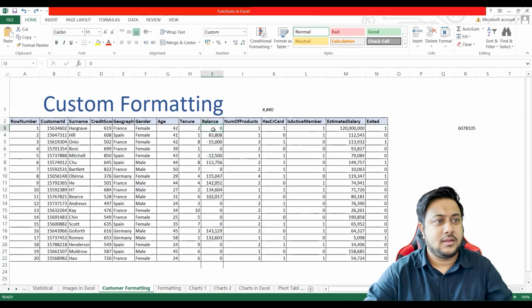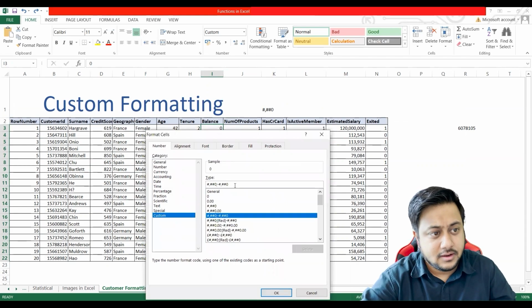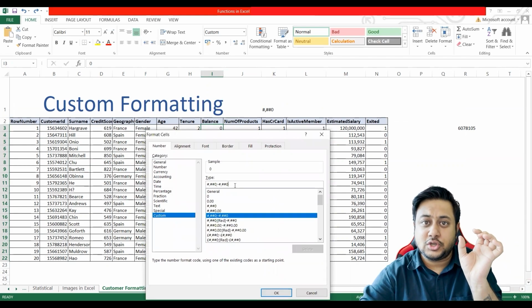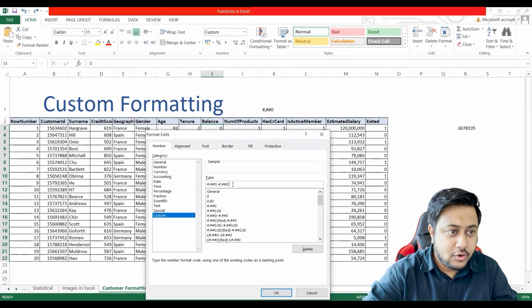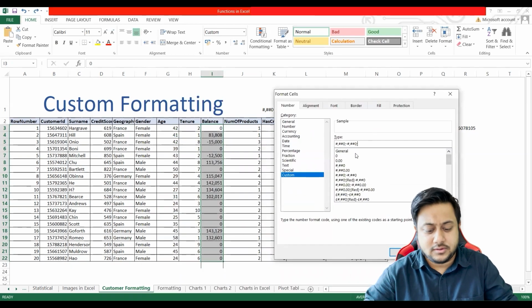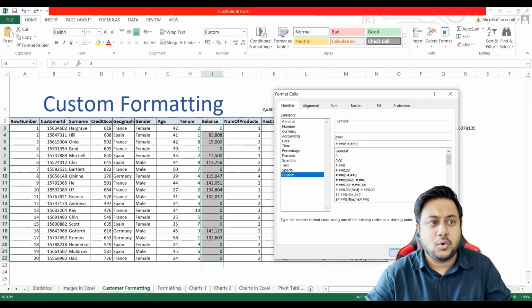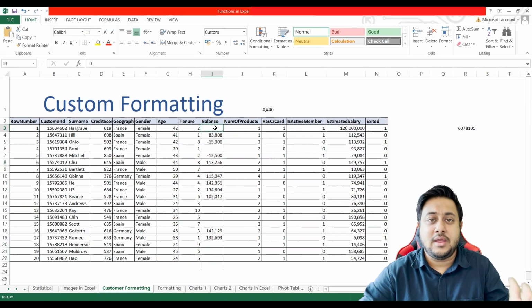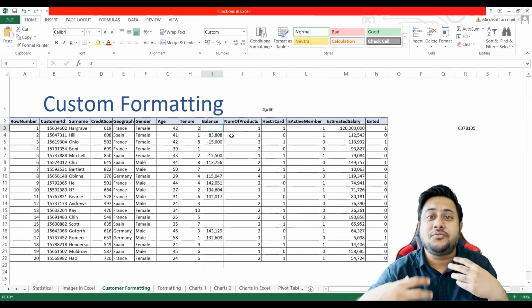Let's say I don't want to do it on the column name. So I'll just go to format cells and then see, first attribute is your positive numbers, this is your negative numbers. For 0 numbers, I want nothing. That means it will be erased. Now, if I click on OK, you can see the numbers are gone. But the numbers are still there. It's not visible to you.